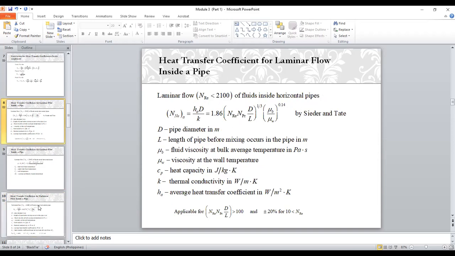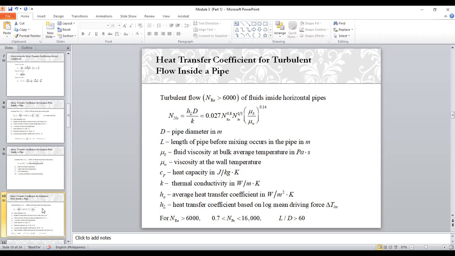Okay, so first and foremost, class, before you use a particular formula for the Nusselt number that will give you the h that you will substitute for the Q, establish first the regime. So what do you solve first? You solve first the Reynolds number. Because there I will know if it is laminar or turbulent or somewhere in between.